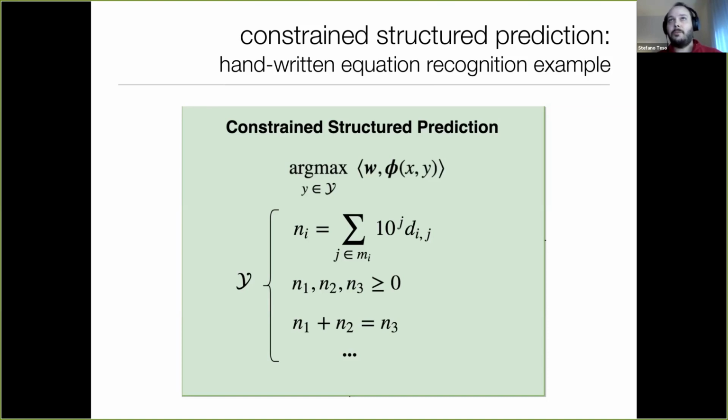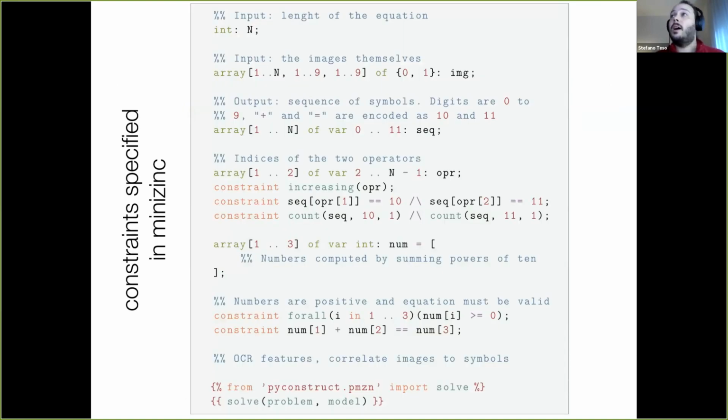In practice, this is often implemented using languages like NeSy, and this is exactly what we do. So NeSy is a generic, high-quality language for defining constraint satisfaction and optimization problems, and it can be used to encode the kind of inference problems that we had on screen. This is exactly the code that we use to solve the equation recognition problem in the paper, and that I've shown earlier.